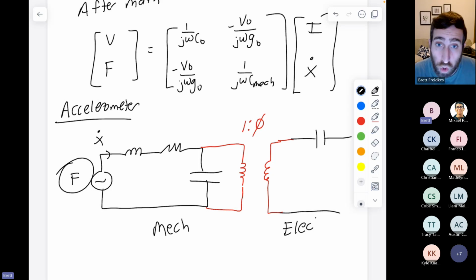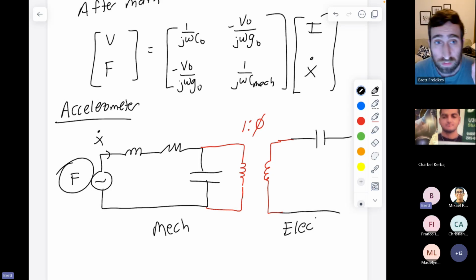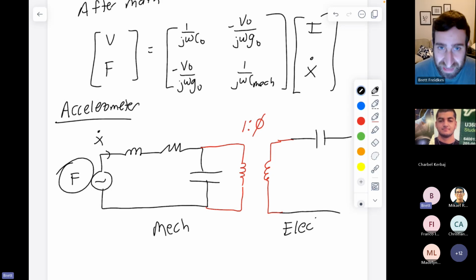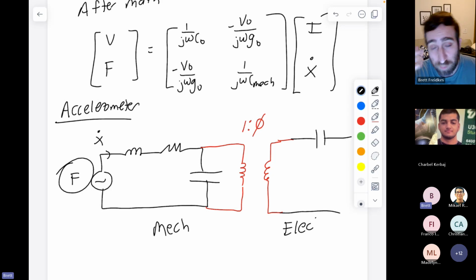And we can predict and estimate what that open circuit sensitivity is, which can help us better design the sensors. I did not go into as much detail with this. I do not have time to, which is why this will be an extra credit thing. Don't stress about this if you do not understand, but if you're interested, I encourage you to read it. I know there's at least 2 students in the class that are interested in this stuff, like a lot. This is here for your disposal. Take a look at it and come ask me questions if you have any. In the meantime, that's all I have for you today.